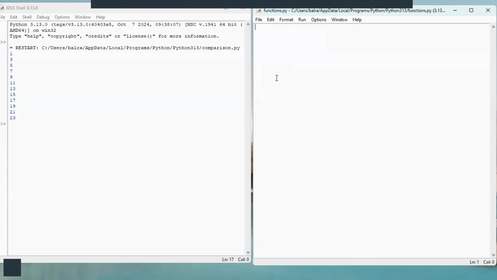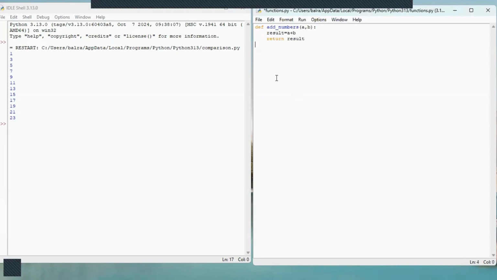I'm writing a program to add two numbers using functions. So add numbers, and the parameters are a comma b, colon. The next statement should be indented. So result is equal to a plus b, return the value of result.